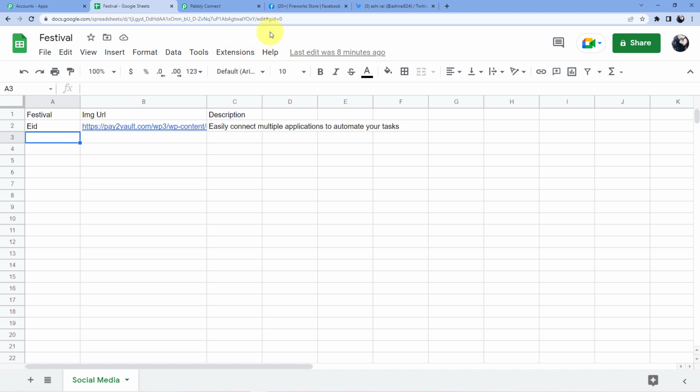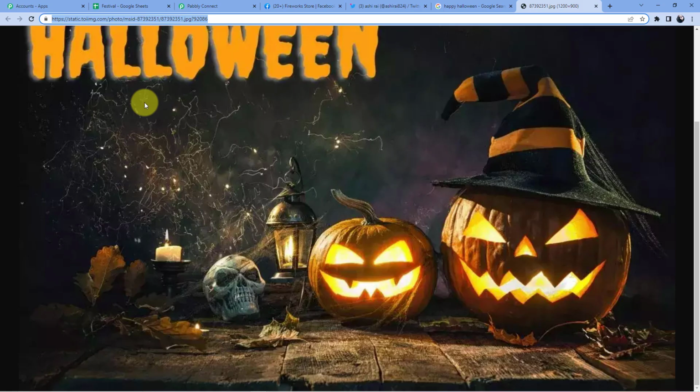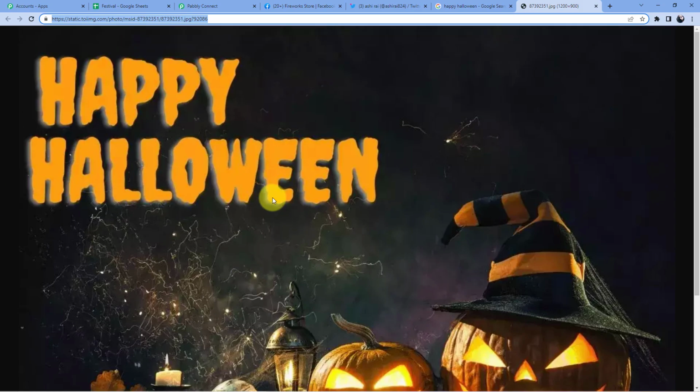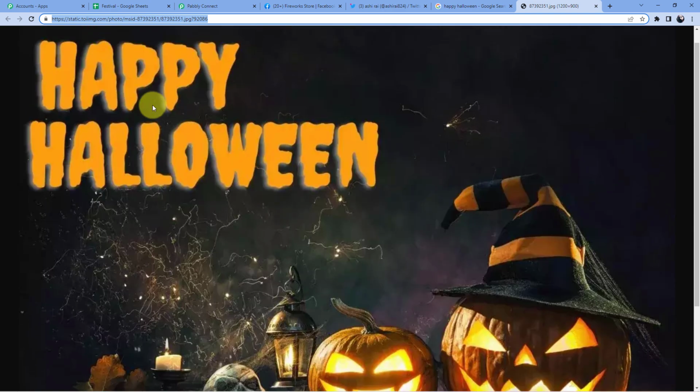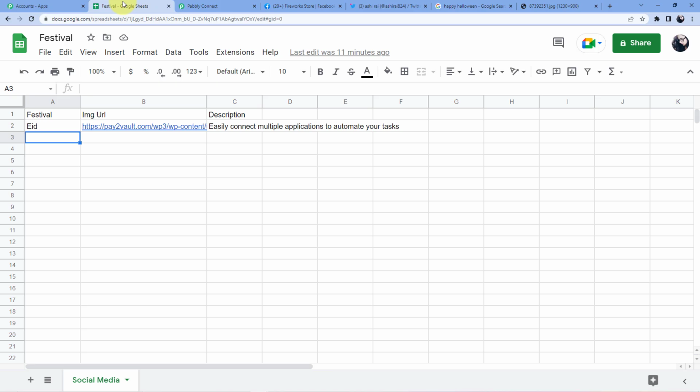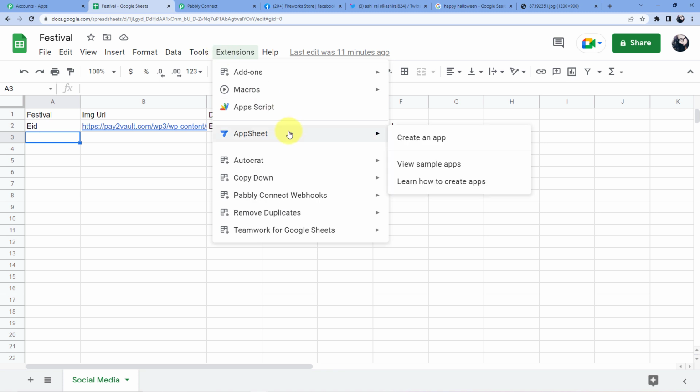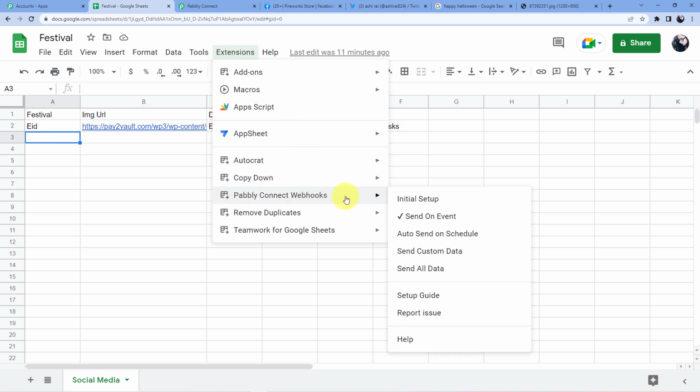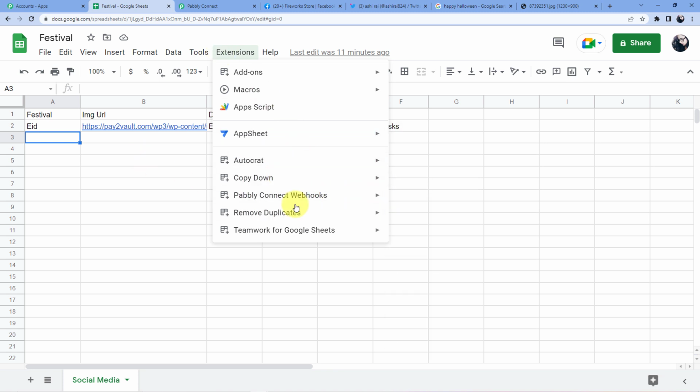Now if you want me to give an example, let us just take an example, and let me just open an image and I'll show you. So I am taking this image of Happy Halloween here, and let us just test our automation with this. Okay, so I'll go here. First, I'll go to extensions, check my send on event. It is active.